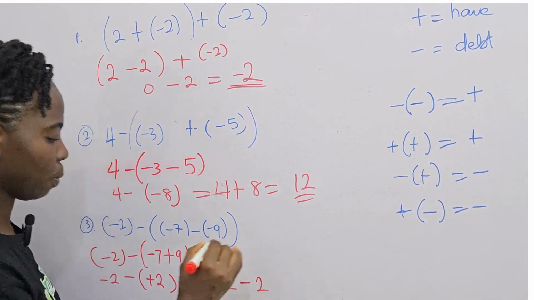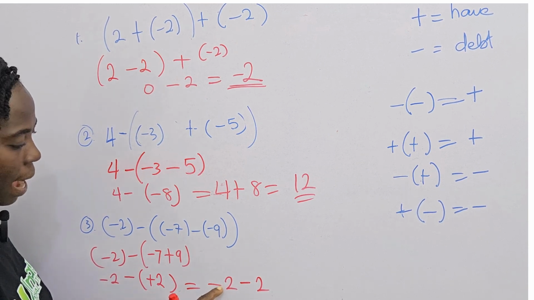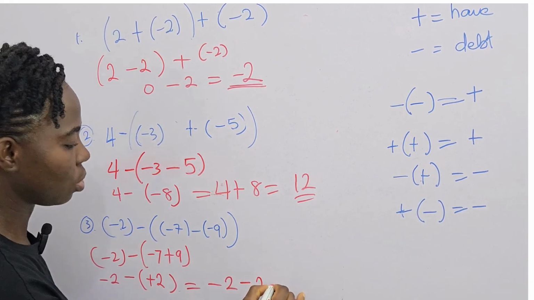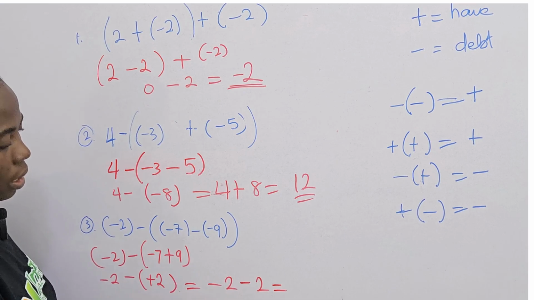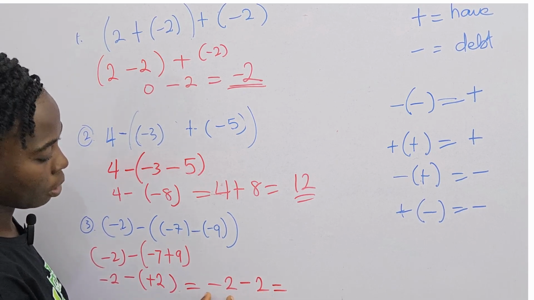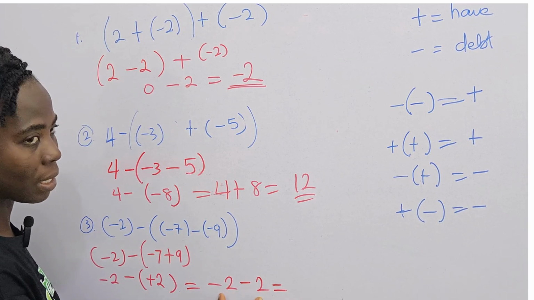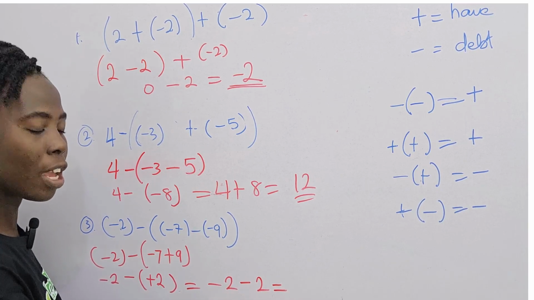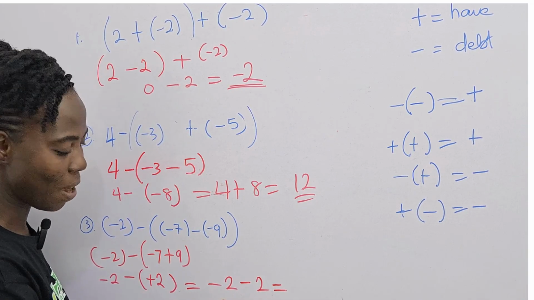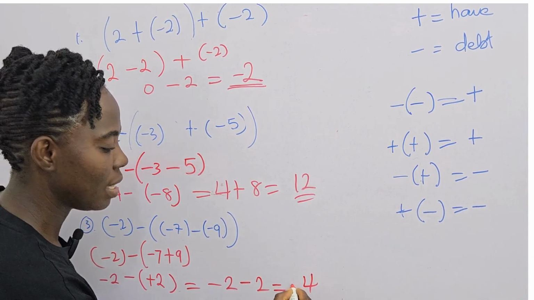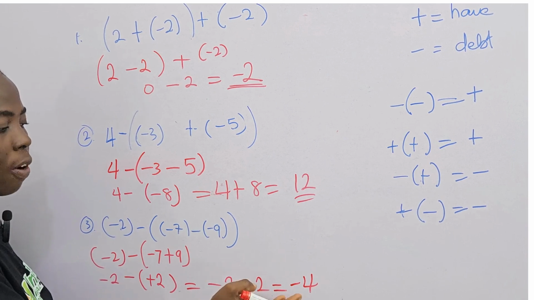Minus 2 plus, minus times plus, giving you what? Minus 2. Is that clear now? Giving us minus 2. And that should give us, this person is owing 2 and owing another 2. There is no positive to pay with. So the best we can do for him or her is to find the total of what he or she is owing, which is 4 negative, because this is a debt and this is a debt. So he has a total debt of 4.